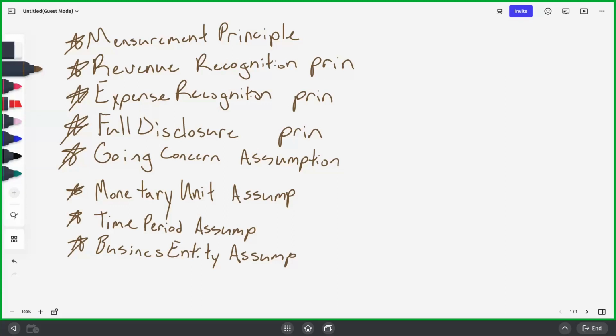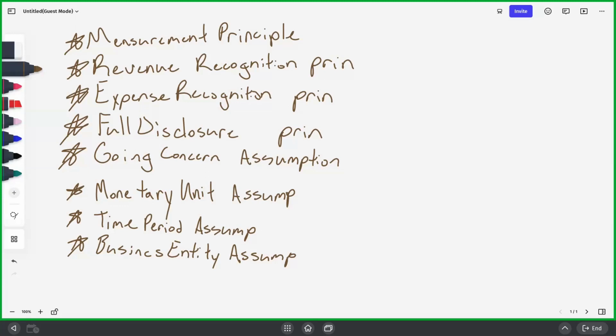So measurement principle clearly states the value that you bought it at, no matter what you think, is exactly what it is reported as. You cannot record something that you think is $20 more than it actually costs, because otherwise GAAP is gonna come at your throat. I make them sound very, very mean, but they're not.